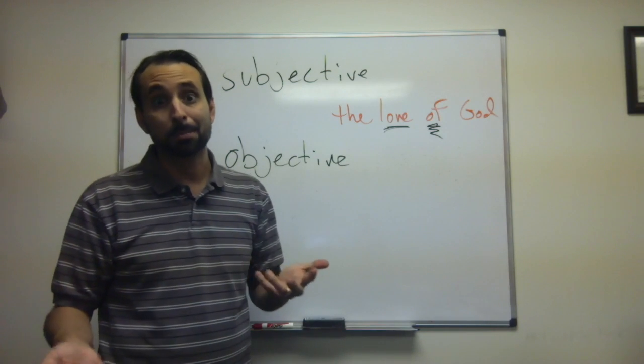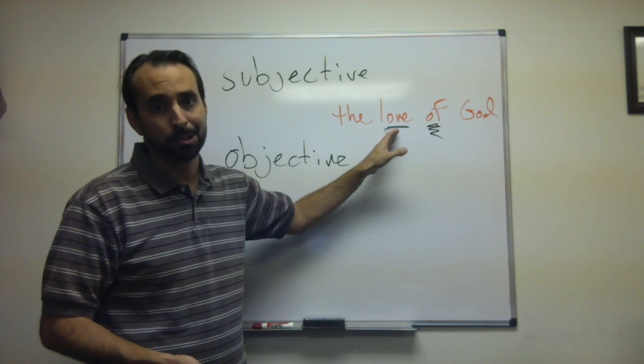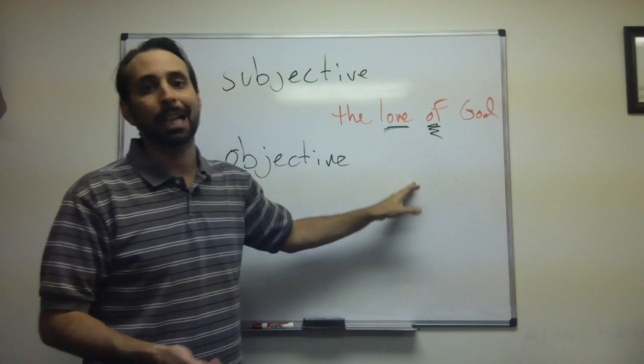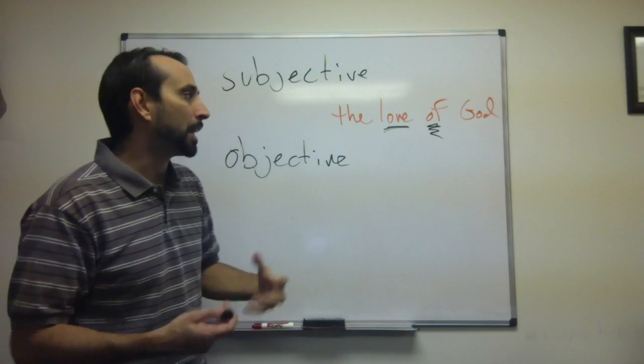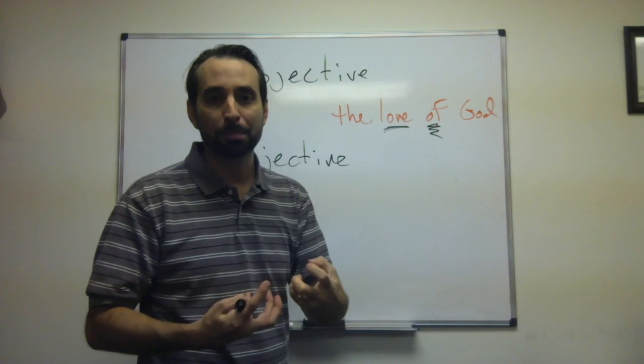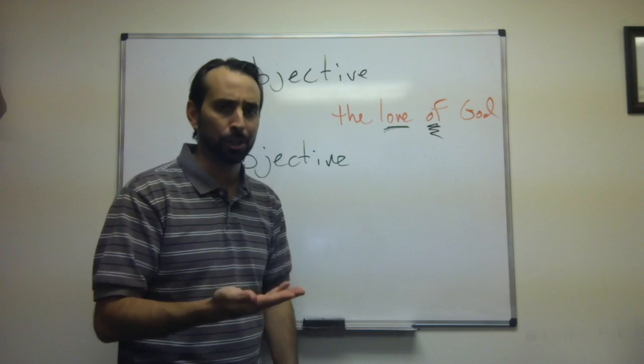Sometimes in Greek you can get tipped off to the fact that there's a verb form of that noun. So love has both a noun form in the Greek and a verb form. But the idea is that there are some nouns that have such a verbal aspect to them that even as a noun, they still carry that idea of action.